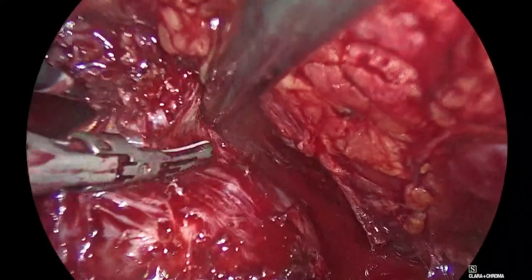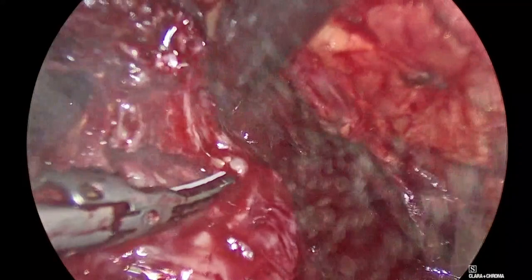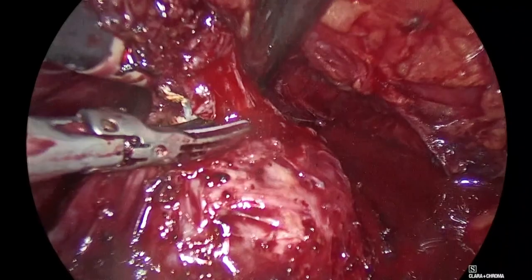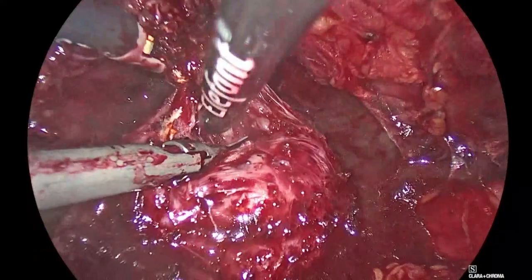Yes. Good. But isn't it faster to use the scissors and to place the suture? We will put the suture once we see the catheter. You will see this. Aspirate in here. Why don't you use scissors? It's faster. It will bleed more for me. And, you know, I'm used to the ultra scissors and I like it a lot. Aspirate inside, Panagiotis. I'm very confident in the compression you're doing there.